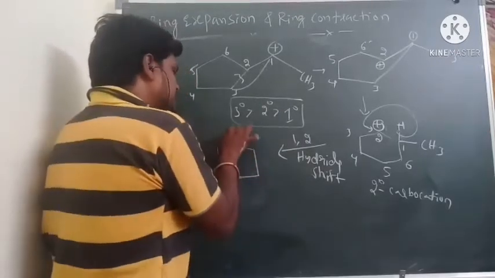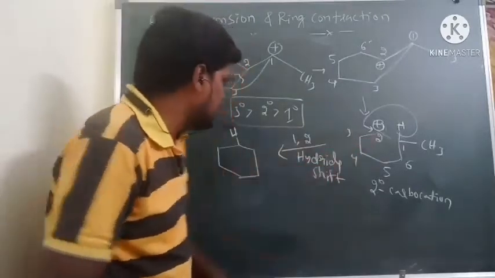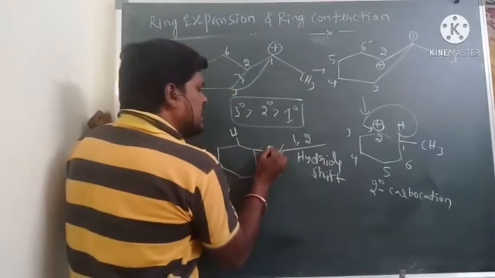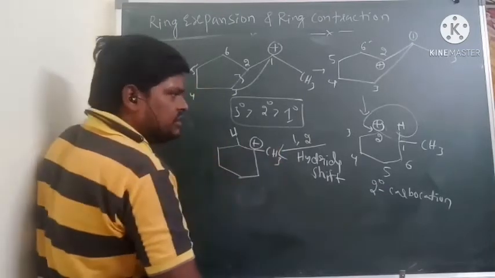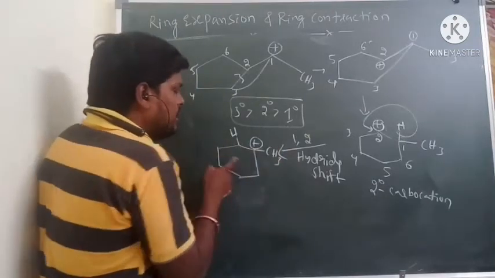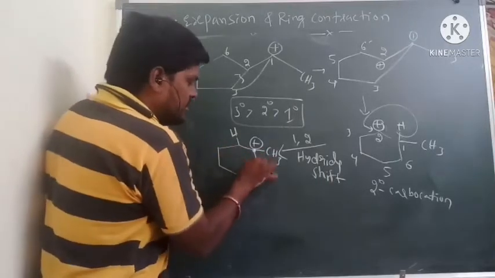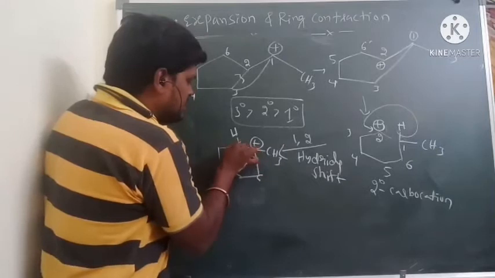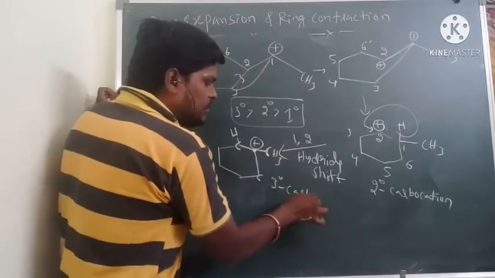So here there is a hydrogen, right? Because along with the bond we shifted toward this second carbocation. So now here there is one methyl group, but here the bond is lost. That's why this carbon gets a positive charge. Yes or no? That's why now we can understand this carbon is surrounded by carbon and also carbon. That's why this is called a tertiary carbocation.